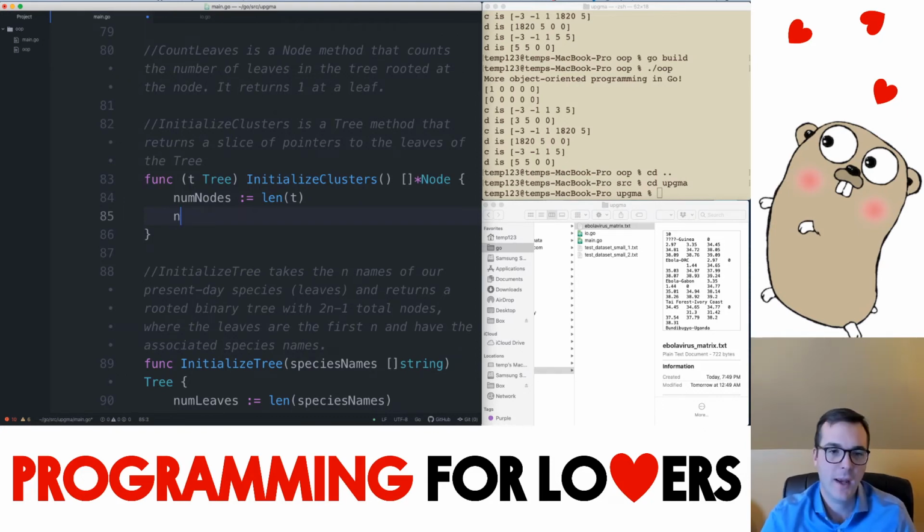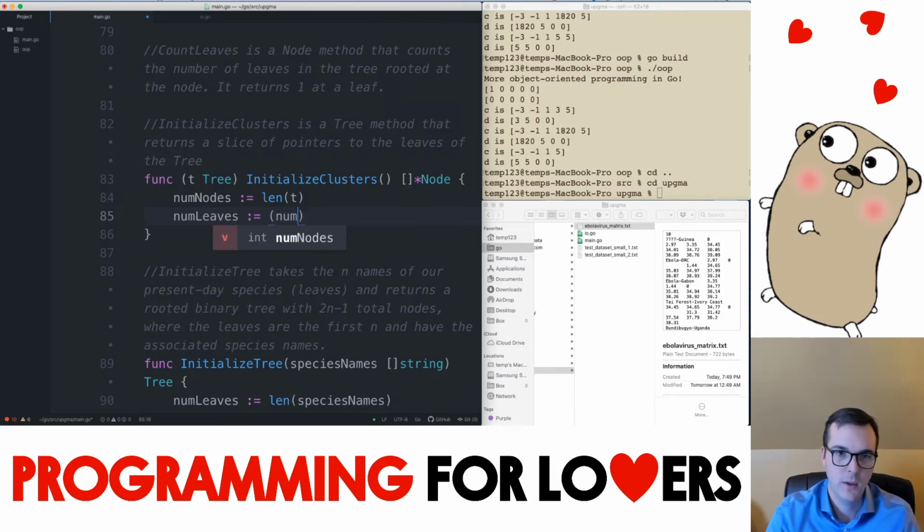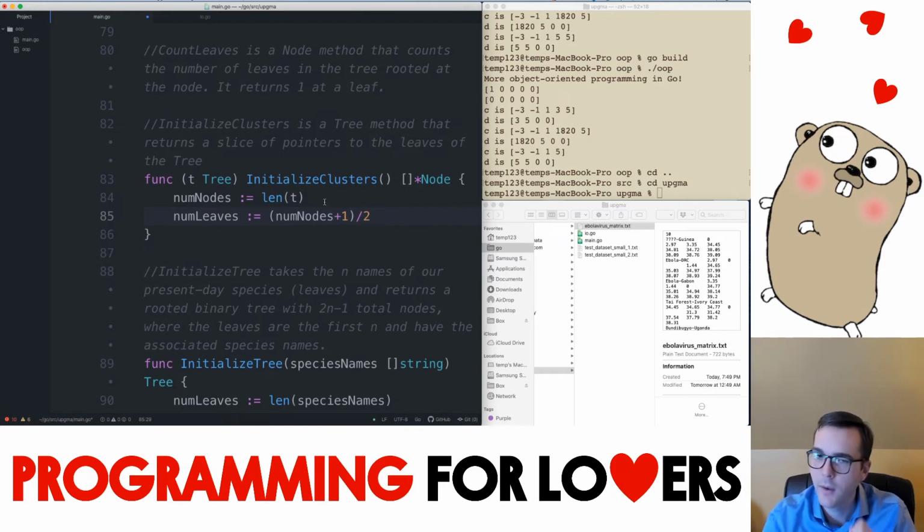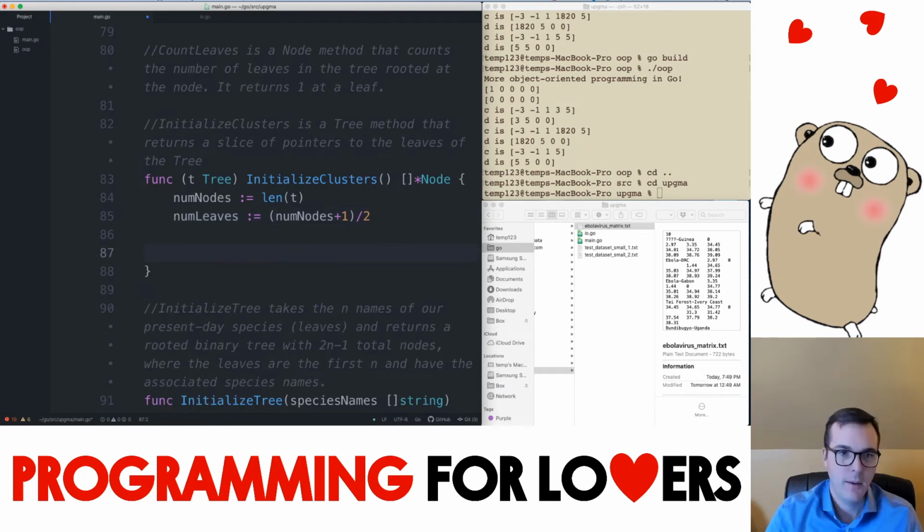Here's where you have to do a little bit of algebra and get that the number of leaves is equal to the number of nodes plus 1 over 2. All right, and that looks like an integer division, but this number is always going to be even, because num nodes is equal to 2n minus 1. So you have 2n minus 1 plus 1, which is 2n over 2, and that's your n, or your number of leaves.